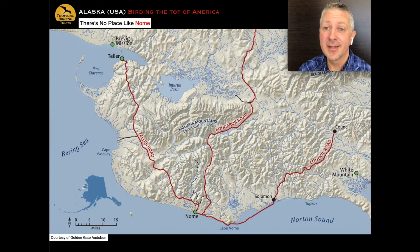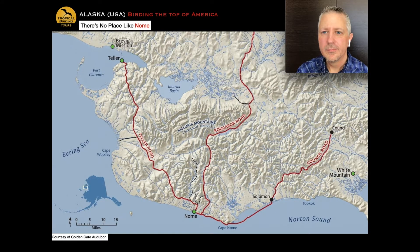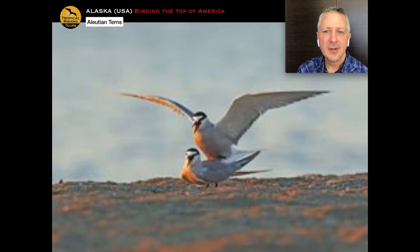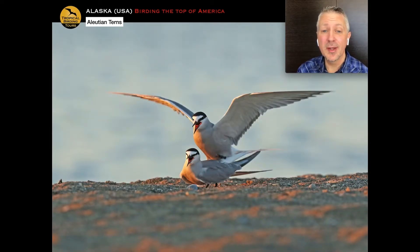Further along the Council Road you get into coniferous forest near the end, where you can get bohemian waxwings, breeding warblers like blackpoll, and bluethroat and arctic warbler breeding in scrub around town. It's just an amazing place — birds everywhere, right in town and beyond. Nome has gold mining history, with one of the largest gold pans in the world right on the edge of town. You can get Aleutian terns — it's a great place to see those — plus long-tailed jaegers right at the edge of town.